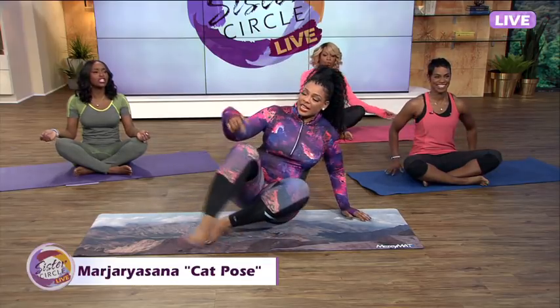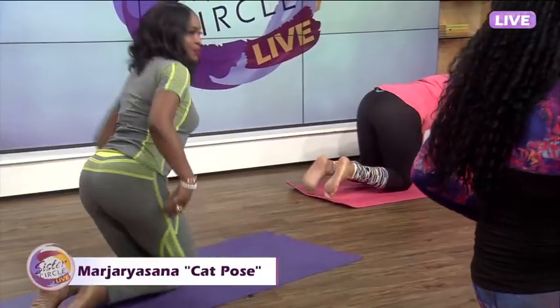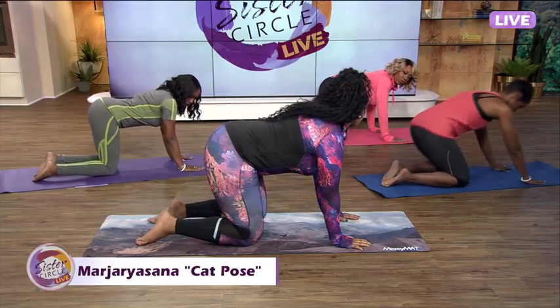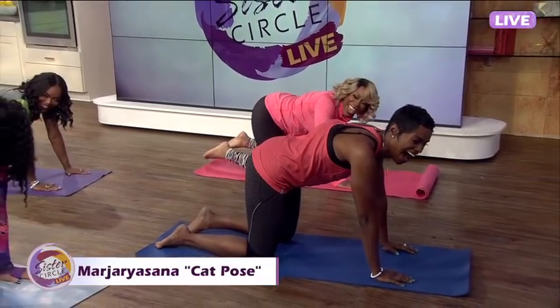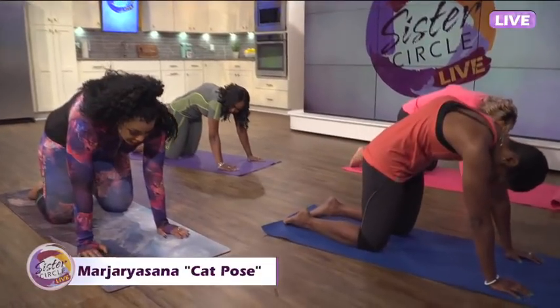Marjaryanasana, or cat pose. So we're gonna get on all fours. Just call it cat pose. Get on all fours. Knees shoulder width apart, hands shoulder width apart. Now I know y'all know this one. I know Kiana knew it last night. So you're gonna arch your back, arch up, and just stretch.